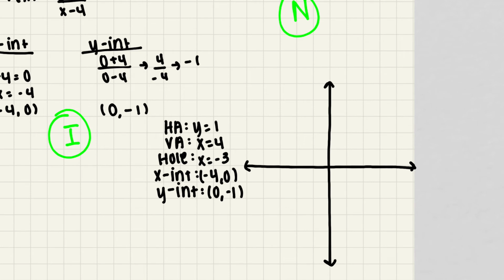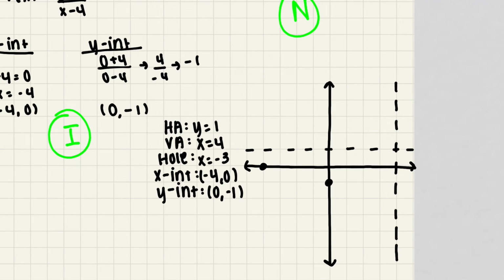The first thing you are always going to graph are your asymptotes. So I'm going to go ahead and graph that horizontal asymptote at y equals 1. So it is right here along and it hits that y-axis. I have my vertical asymptote of x equals 4. So that ends up being here as well. Now I'm going to go ahead and graph the intercepts. So you do your asymptotes first, then you do your intercepts. My first intercept is at 0, negative 1. That is your y-intercept. The other one is at negative 4, 0, which would be over here, and that's your x-intercept.